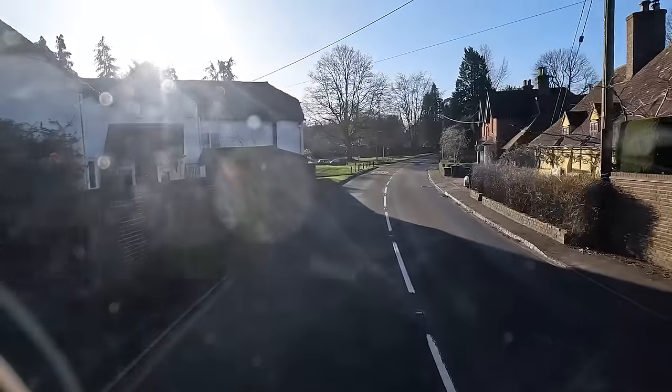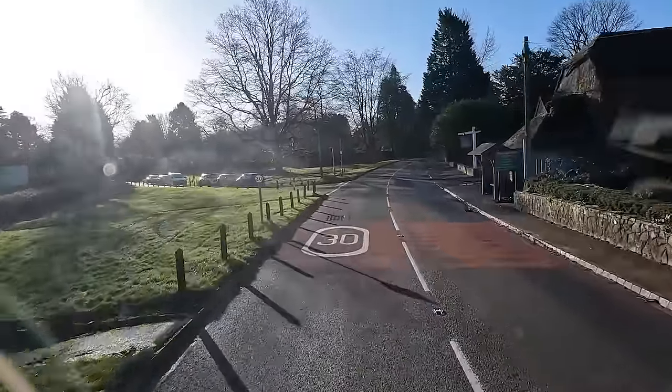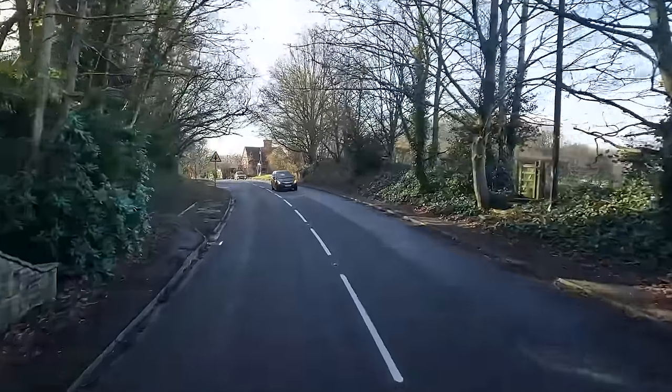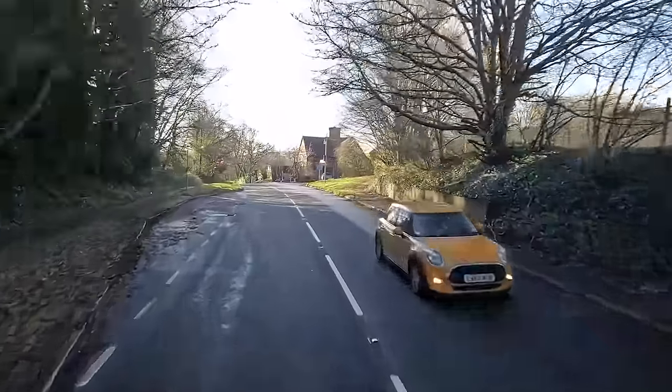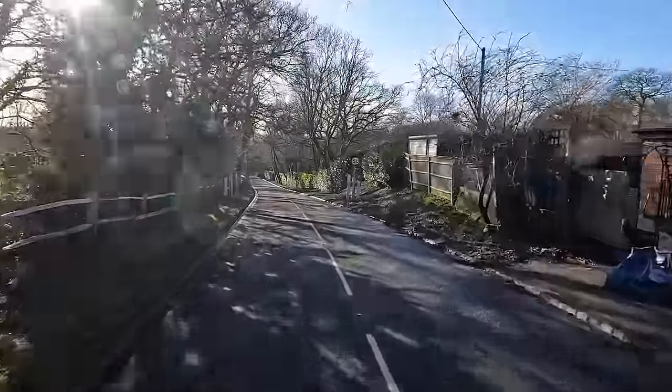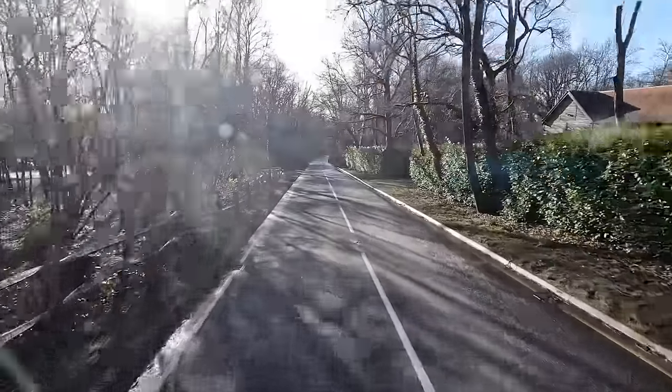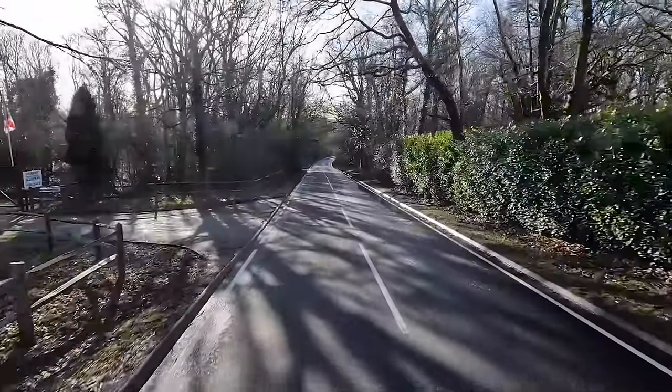Okay, so we are approaching where we need to be. We're still a good 10 minutes away, but I have remembered this place. I've been to this one before. I didn't think I had. I have been here before, and it is a pain to get to and to get out of. It's quite tight. There is nowhere to turn around. I'm pretty sure it's not legal, to be honest with you, but we've got no option. To get to the place, we have to turn off a road with double white lines going in the middle.